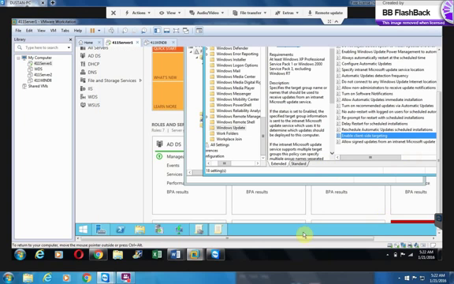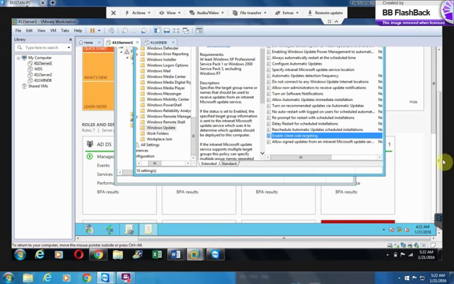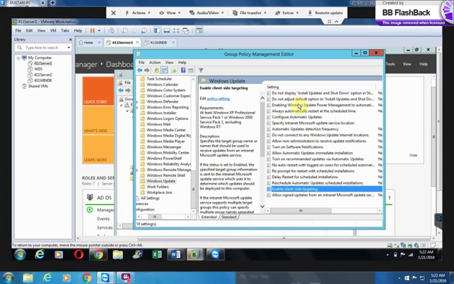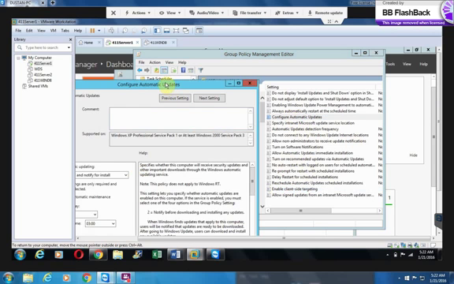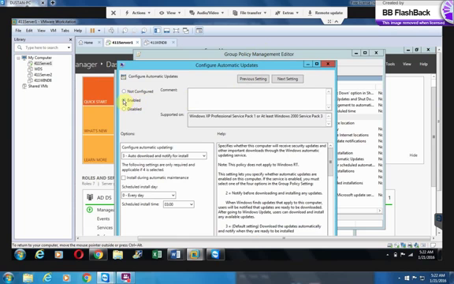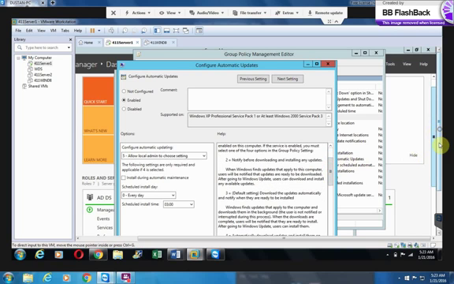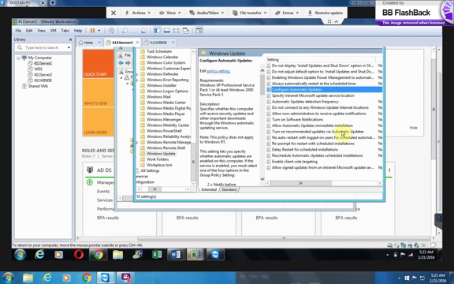Okay. And then we're going to see, configure automatic updates. Double click on that. Your properties box shows up for it. Click enable. And we're going to go with the default settings for this, just for this activity. In the future, it says that number 4 right here would be a better option for you. But just for this activity, we're going to keep it basic, auto download and notify for install. And I already did that. So just hit OK and get out of that.